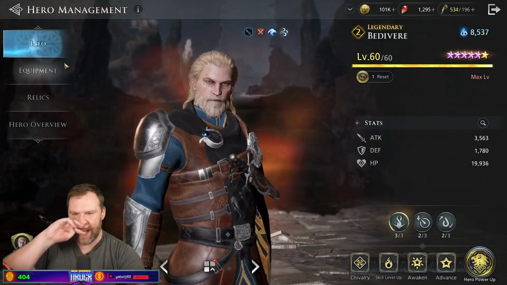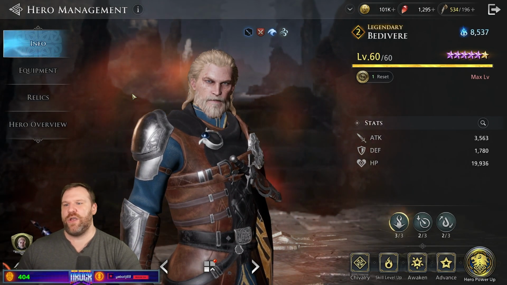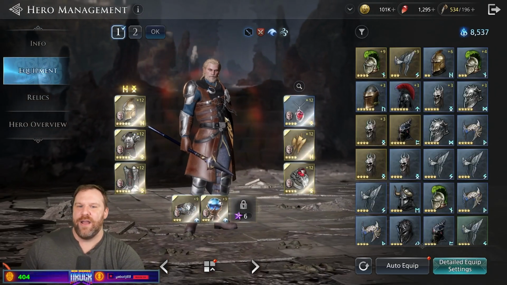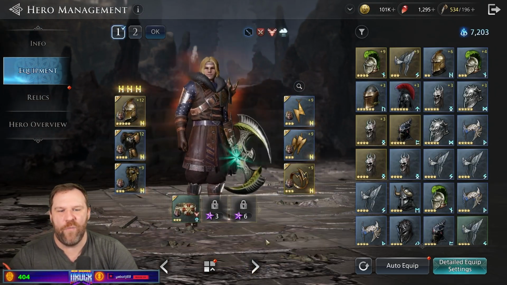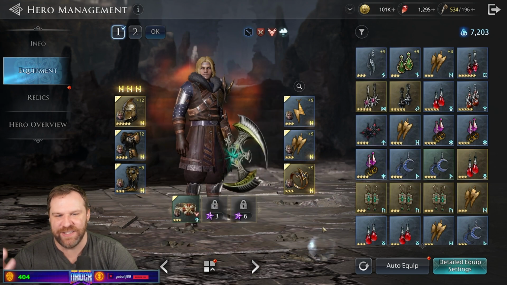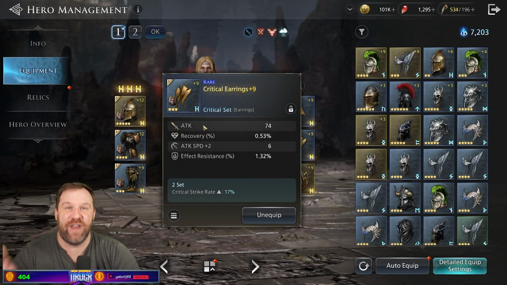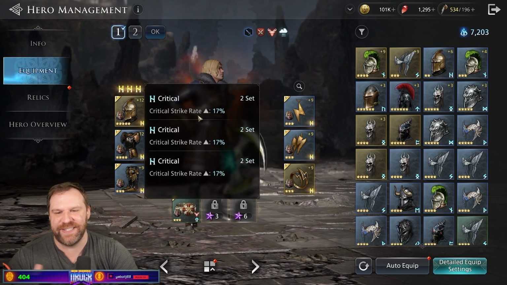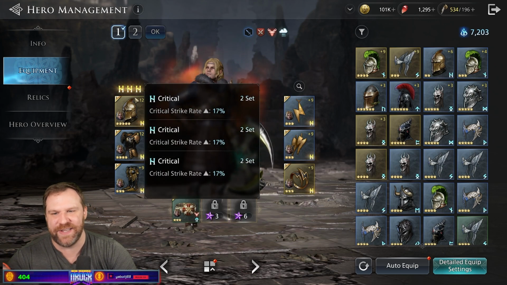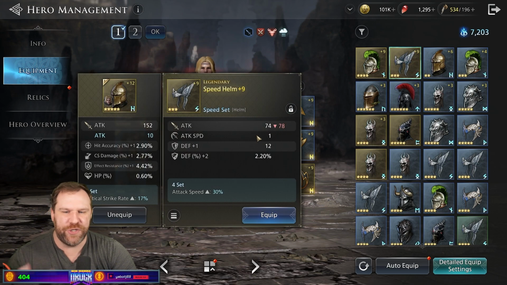Like, the biggest thing for us right now, for beginners, is just getting good gear and being able to enhance it and level it up, and hopefully getting the right specific stats. Like, you'll notice if you look at some of my champions, I'm just using whatever I've got, right? I might be using, in this case, multiple critical sets because I want to increase my critical strikes. That's the other thing, is these sets will give you a bonus if you have 2 or 4 of them.